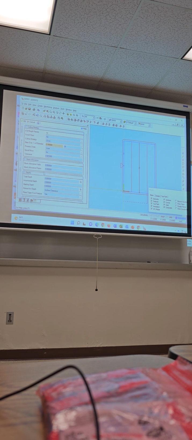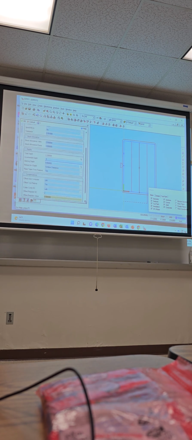All right, so now total depth. If we want to step down just 100,000, what do you think it is? 200,000. Why? Because we added 100,000 to what we have. Right, so we're only going to see a step down of 100,000, even though, don't get confused, we put in 200,000 over here. Now incremental depth is going to be what? Let's make 2 passes, so it's going to be 100,000.